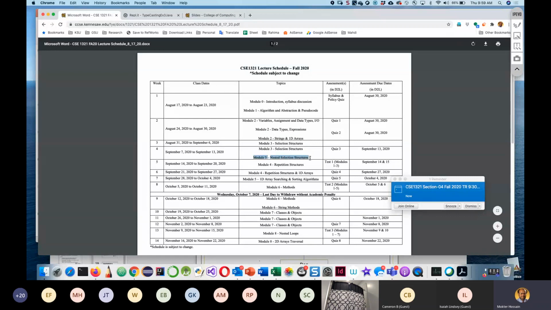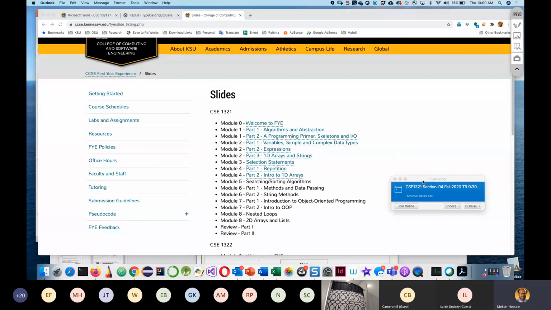Nested selection structure, module 3. Nested selection structure. Okay, we still have a week; we will discuss nested selection structure next week, but today I want to go with your problems. So does anyone from online have any issue? You can speak with me. Okay, for the next few minutes, I will move around. You may not hear me, but please keep practicing. Okay, from your side, please keep practicing.